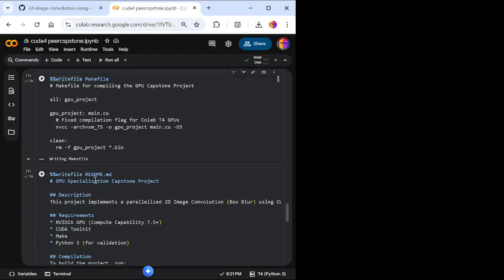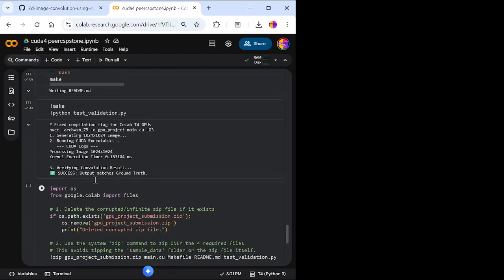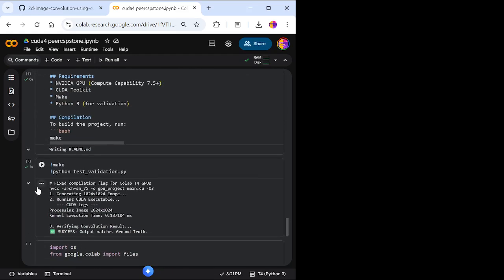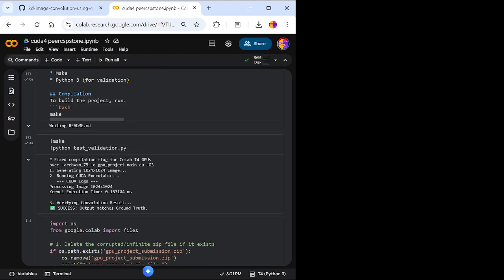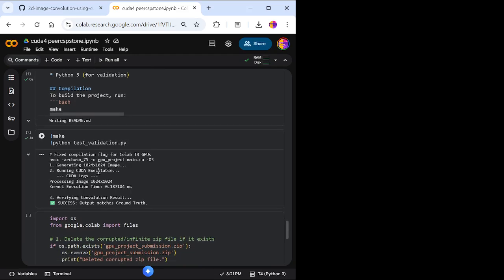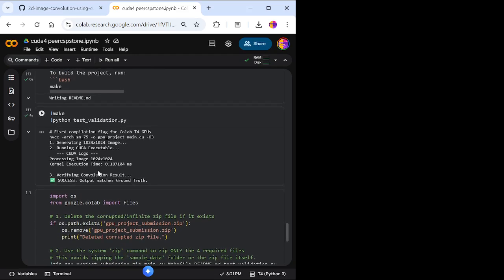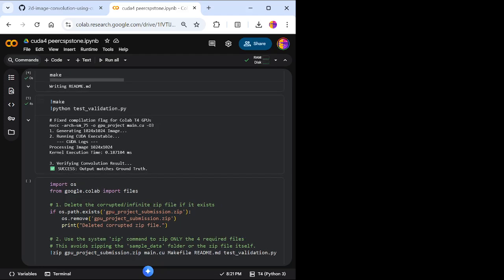Here is the proof of the execution. I ran the solution on a 1024 by 1024 pixel image. As you can see, the kernel execution time was 0.18 milliseconds. This demonstrates the massive throughput advantage of the GPU.